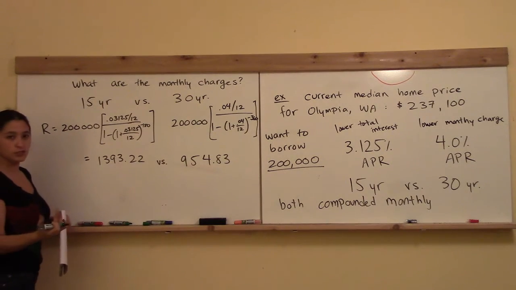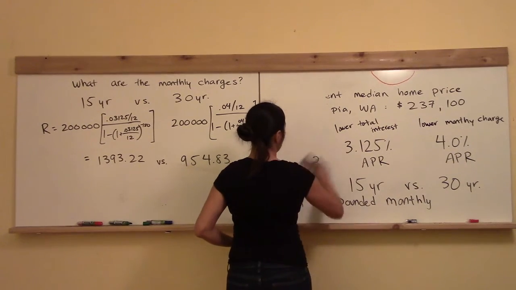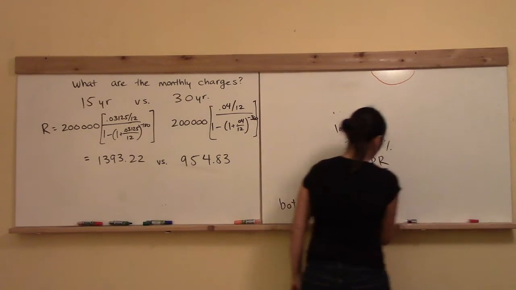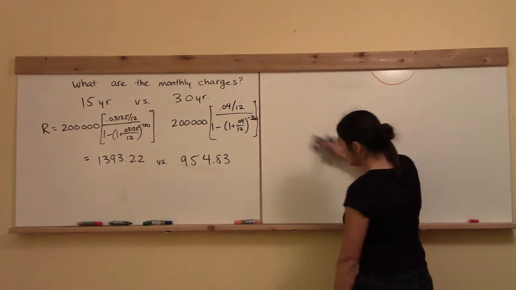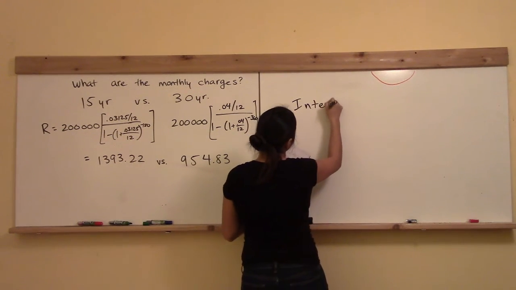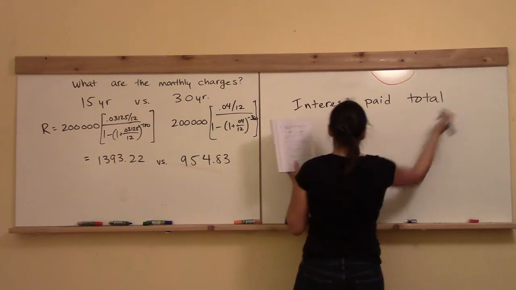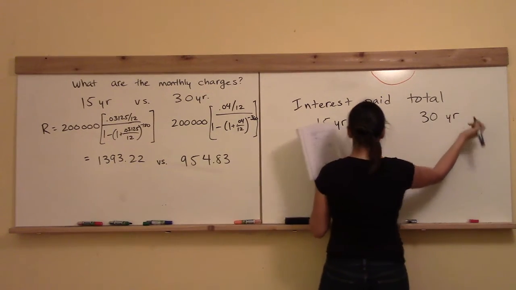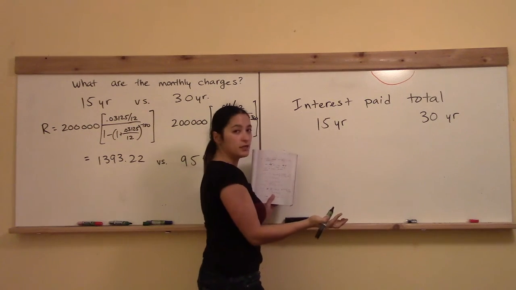And then the other question is, what's the total interest paid in both cases? So let's go into that. And that part should really make you appreciate the extra effort that it takes to pay off a 15-year mortgage instead of 30. Well, it's not too much more over there. Let's go into the total interest paid. Okay, so let's do it for the 15-year one, and we'll do it for the 30-year one. In both cases, the situation is the same. You're going to say, how much total money did I put in?